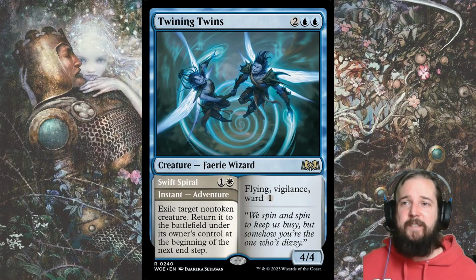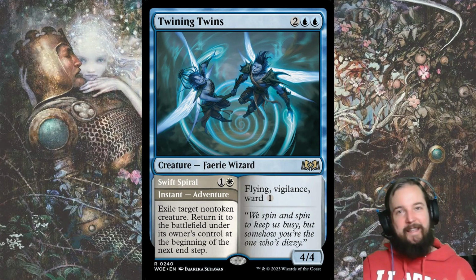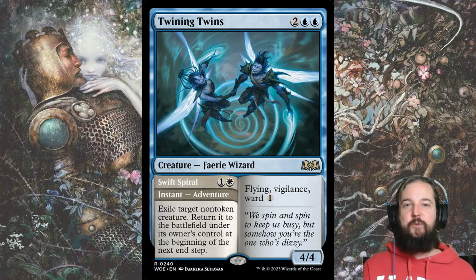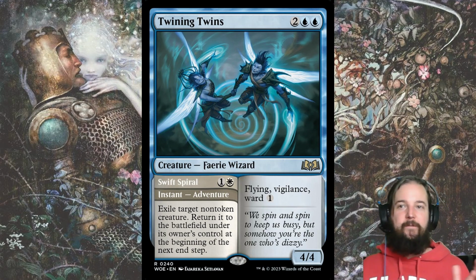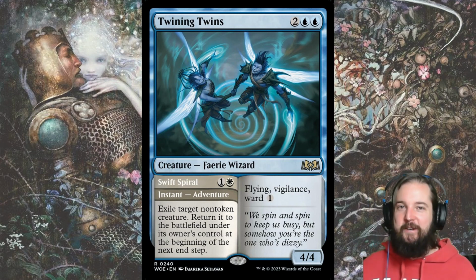And then the last rare is Twining Twins, and I've found this one to be slightly better in Izzet, since you don't need Archon's Glory to save it from the X3 hate, and Izzet has better tools in general to pull off the bargain control strategy. Either archetype is really looking for a 4/4 flying vigilance ward 1, so hopefully I don't have to do much to convince you to play this card.